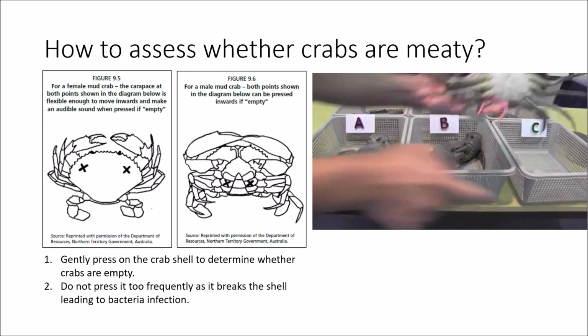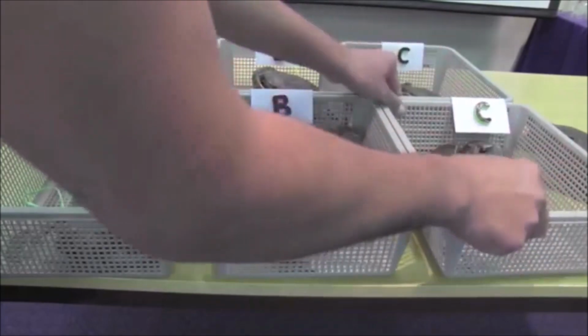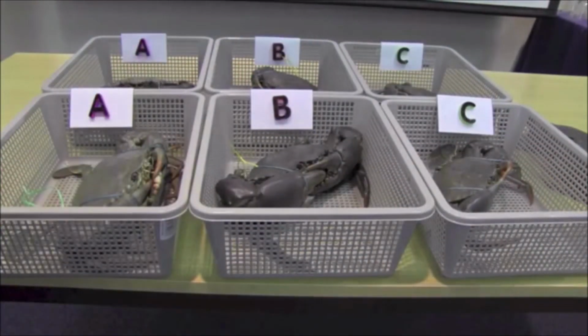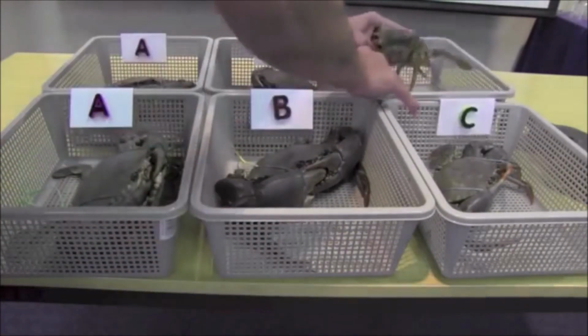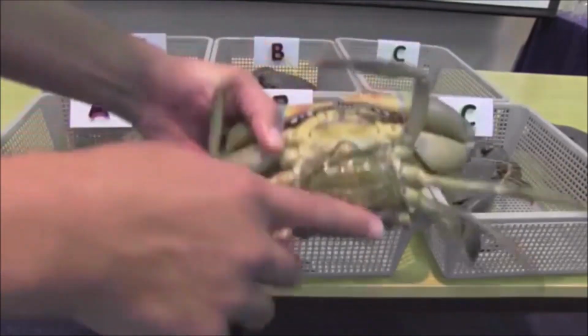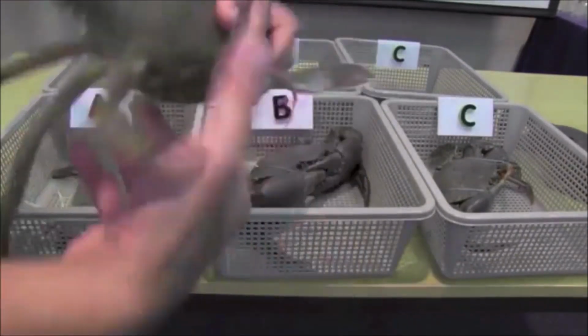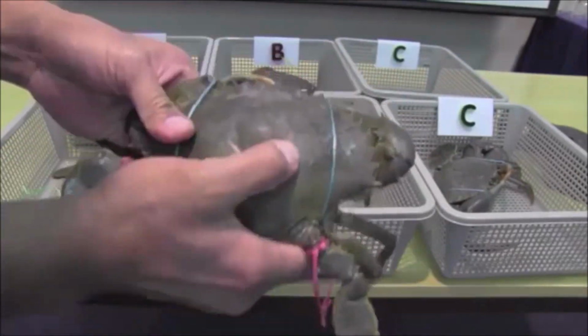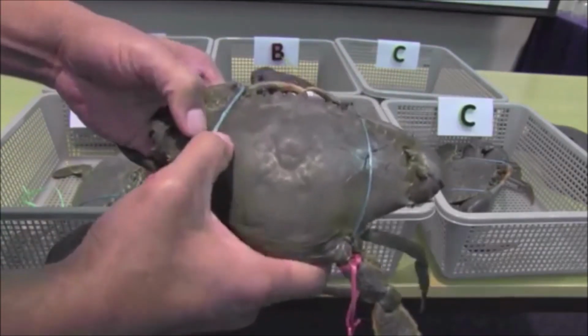In the Australian mud crab grading scheme, we use letters A, B and C to describe the hardness of the shell. The hardness of a mud crab shell gives you a good indication whether they're full of meat inside or not. For females, you do not test the bottom of the shell because it's mainly made up of the flap. We test the top of the shell only, by pressing firmly, checking for areas of softness or flex.